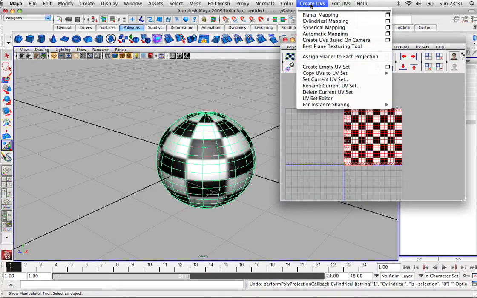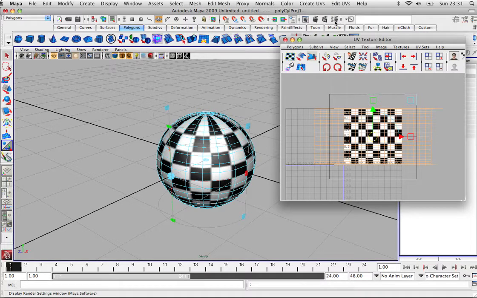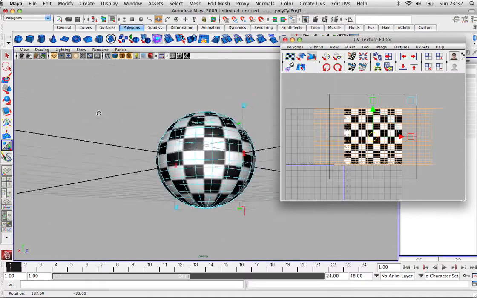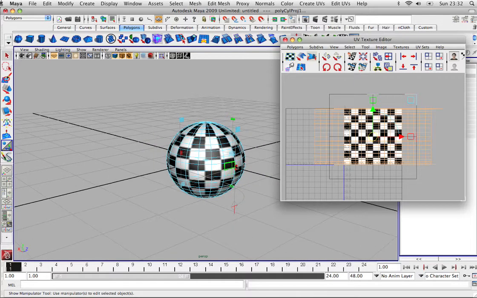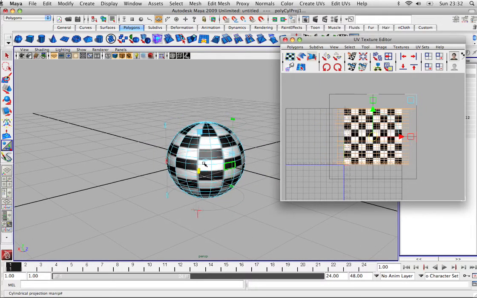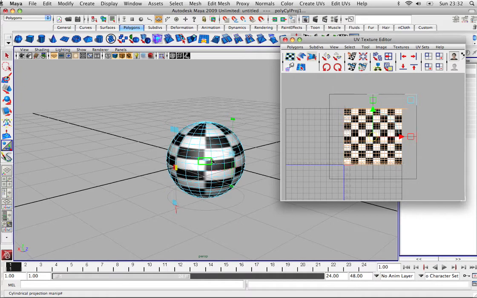And what I'm going to do is cylindrical mapping onto this object, and you'll see that there's this bounding box again with areas in the corner that you can use to manipulate the texture. Now I'm just going to drag this red one, and you'll see if I close it up, your UVs end up in this quadrant here, and it affects the actual manipulation of the texture projected.